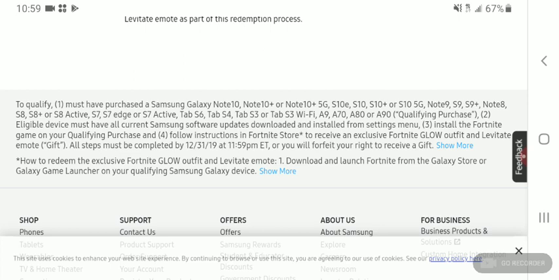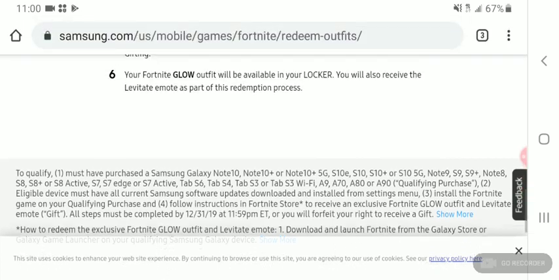And this is the main part right here. To qualify, one must have purchased the Galaxy Note 10, Note 10 Plus, or Note 10 Plus 5G, S10e, S10, S10 Plus, or S10 5G, Note 9, S9, S9 Plus, Note 8, S8, S8 Plus, or S8 Active, and then the Tab S6, S4, S3. Okay, qualifying purchase, enabled devices must have all current Samsung software updates downloaded. So I mean, that's all you gotta know.